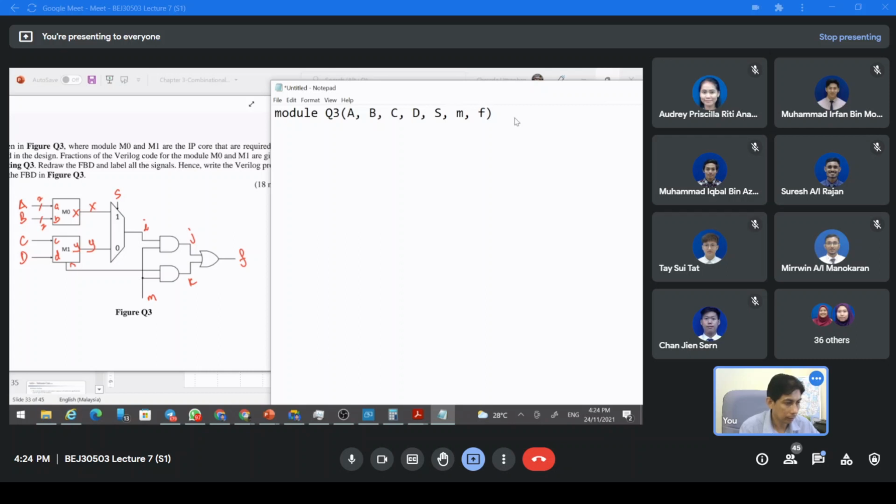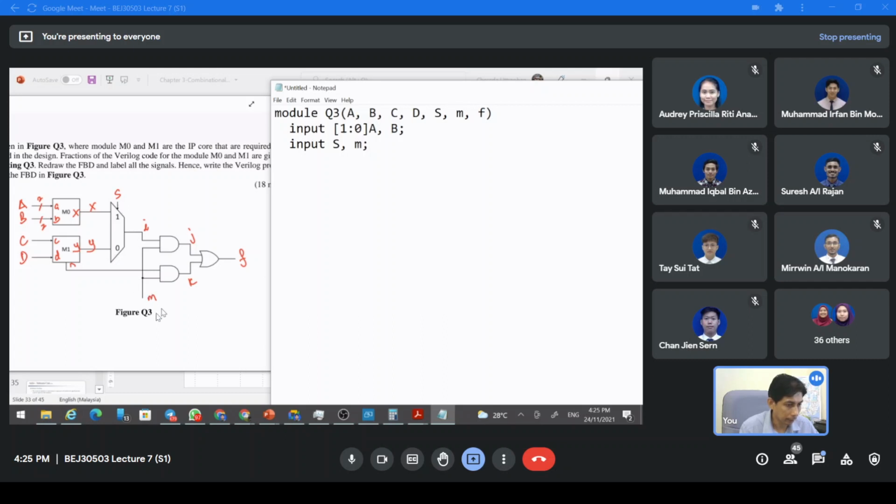So here you can specify the inputs. You have 1-bit inputs and also 2-bit inputs. A and B are 2-bit, so they need to be written like this. And we have 1-bit inputs: S is 1-bit, M is 1-bit.